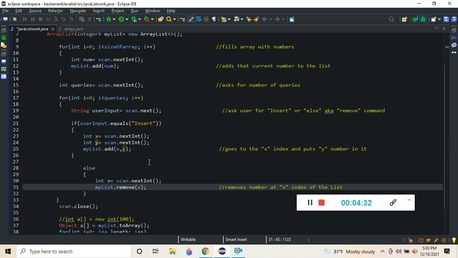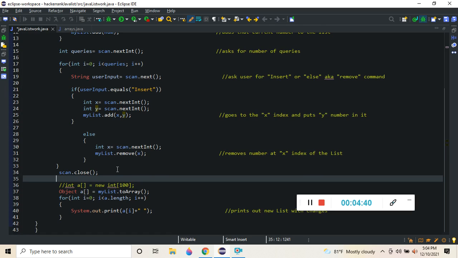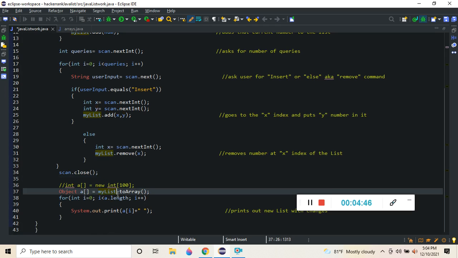So once that cycles through both queries, you're going to come down here. You can go ahead and close the scanner because we're done with that. And here, you're using this .toArray function to set your list to an actual array.